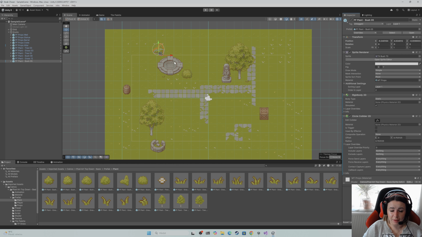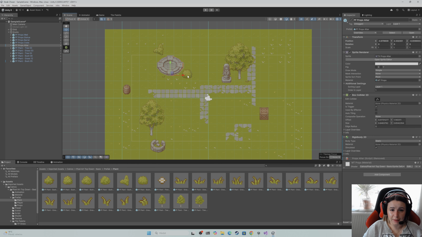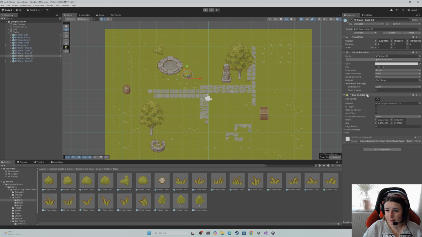So rigid body static. Here again we have a box collider, but as I can see, a small one. So let's make it bigger. And also we should add a rigid body 2D. Rigid body static.